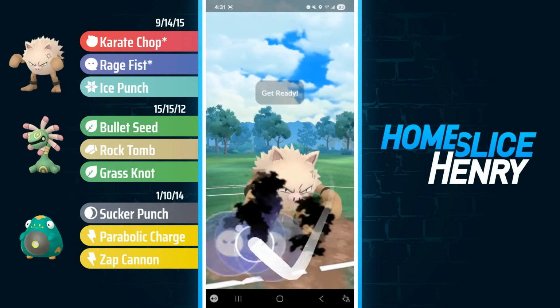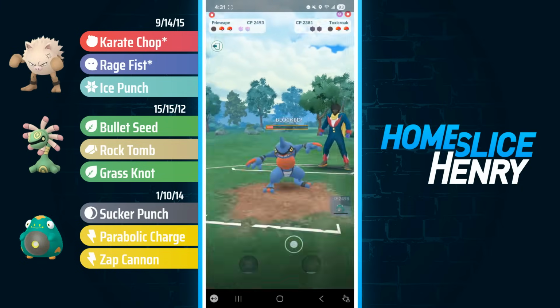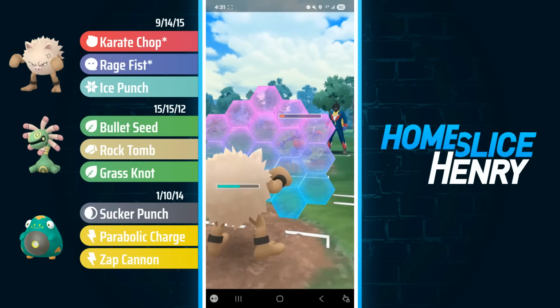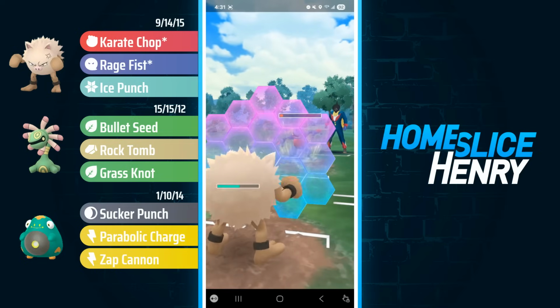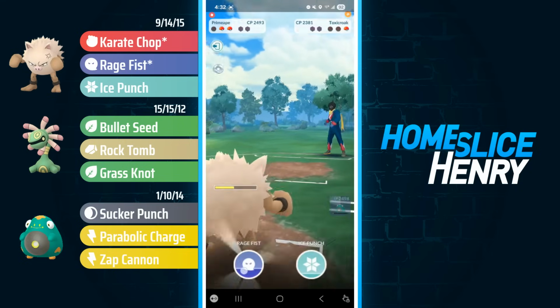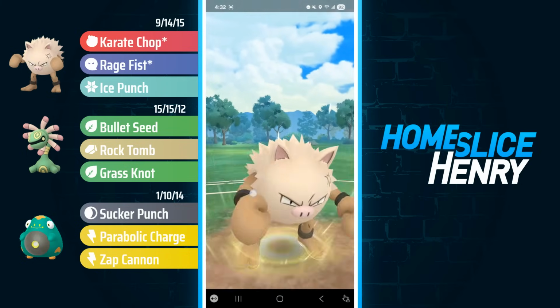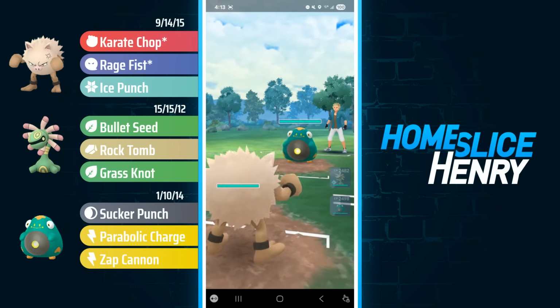In comes the Primeape, and I'm just firing off the Rage Fist because I know that I need to boost up my Karate Chops to farm down this Toxicroak. Toxicroak has so much energy here. They probably have 2 Dynamic Punches loaded, and they do, but nothing can stop Primeape. Primeape proving why it's the king of the fighting types, getting the full farm down, exiting with the boosted Rage Fist loaded, and Typhlosion never stood a chance. Rage Fist picks up the KO, and that's a good game.